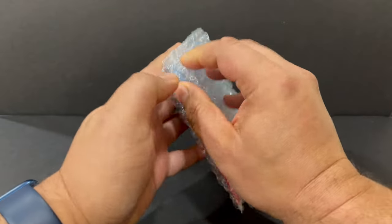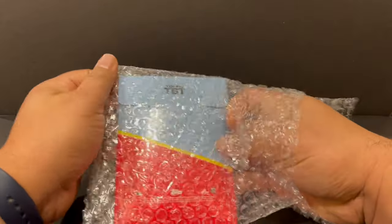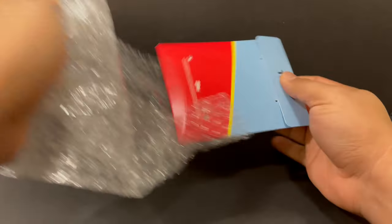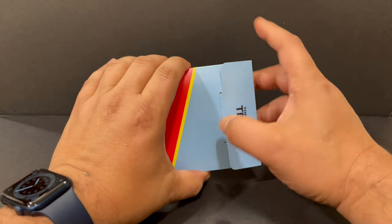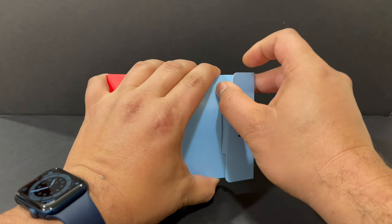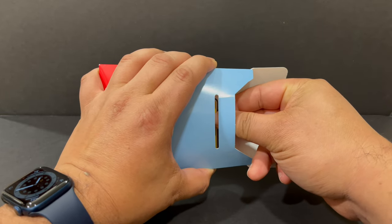It is the Throwback Thursday set that includes Wander Franco. A great many people bought this, so the odds of me getting a parallel are low because of the sheer number of purchases, but short print odds are still 1 in 20, so we'll see what we get. And here it is.